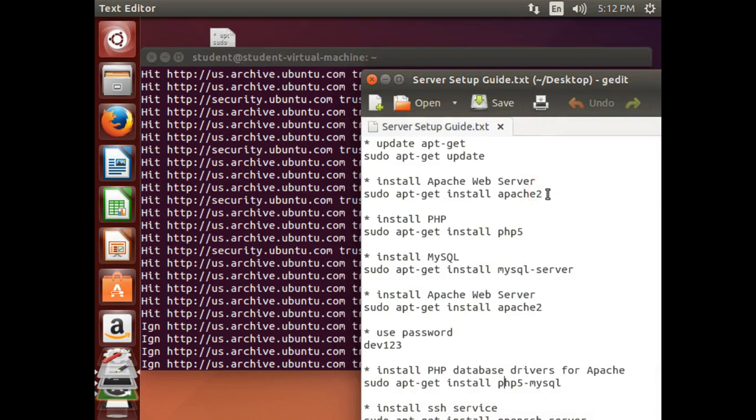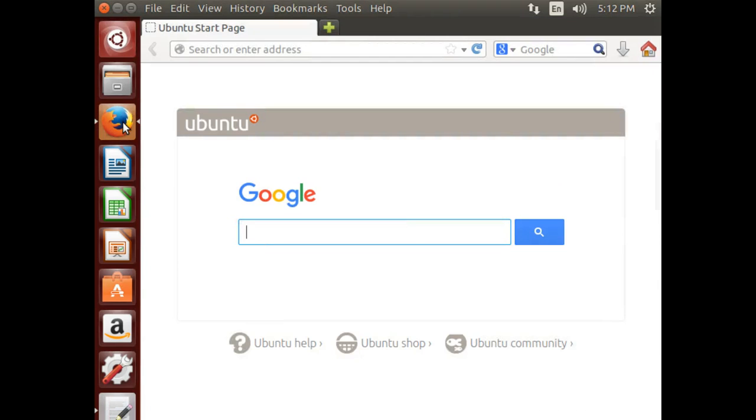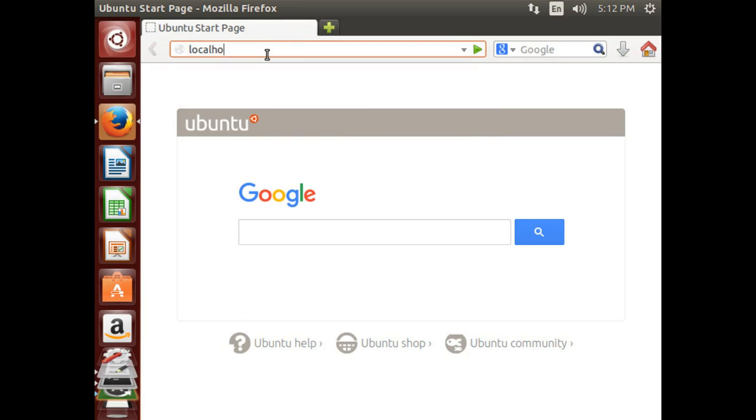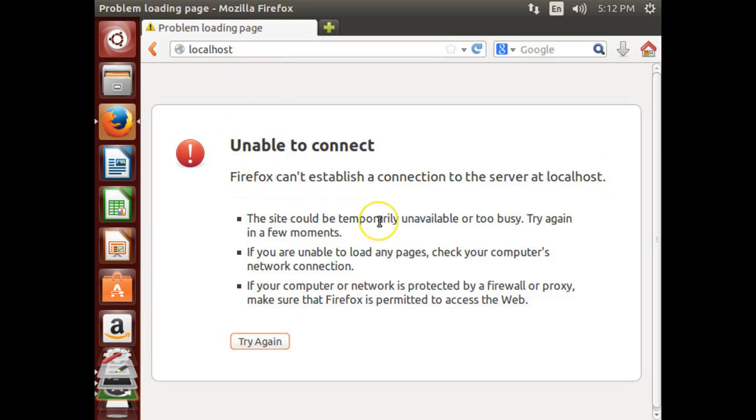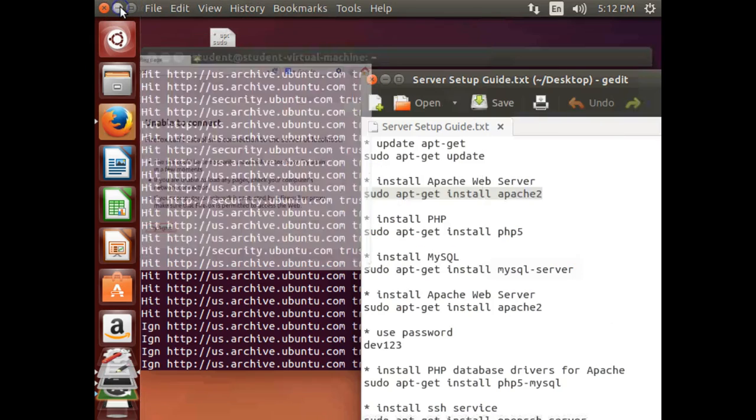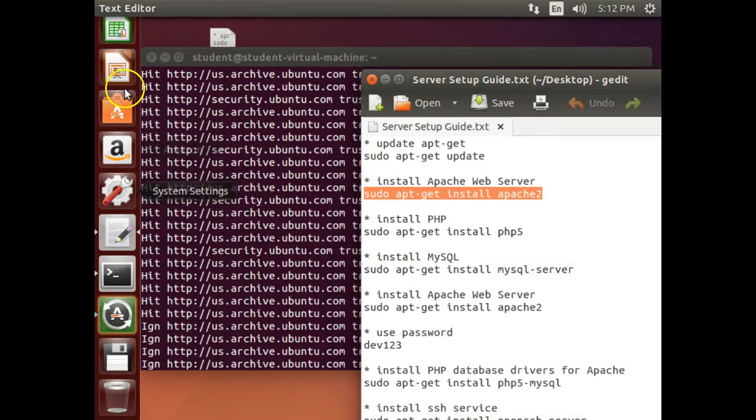The next thing I want to do is install Apache. So it's sudo apt-get install apache2. Apache is a web server. Right now, if I go to my web browser and type in either localhost or 127.0.0.1, both of them point to the current machine. If I run localhost, nothing's there because we don't have a web server running. Notice how up here, if I hover there, I can minimize this, and then that slides down over here somewhere.